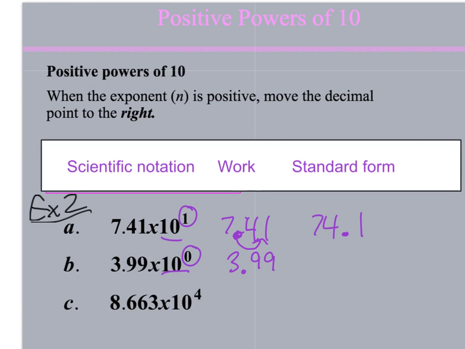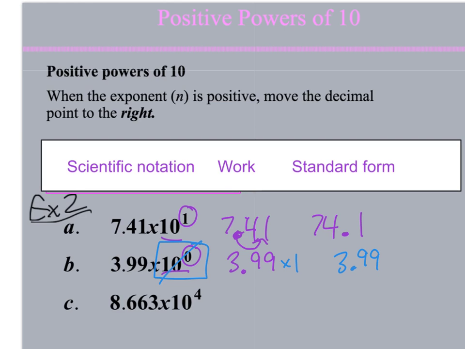That's strange, but why does that make sense? Think about it for just a second. We've been learning about something to the 0 power. In math, anything to the 0 power gets replaced with a 1. So that really says 3.99 times 1. So my standard form would be 3.99. So it makes sense. The 0 means move my decimal 0 times, and the reason it moves 0 times is because 10 to the 0 power means a 1.